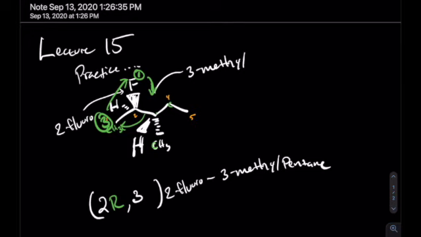Now, what we have to do still, no matter how you build this, is we have to then count, right? And so the first thing that we look at on this carbon is what they're connected to. And here we have a CH2, all right? And then over here we have a C connected to a C, connected to a C, and an H.